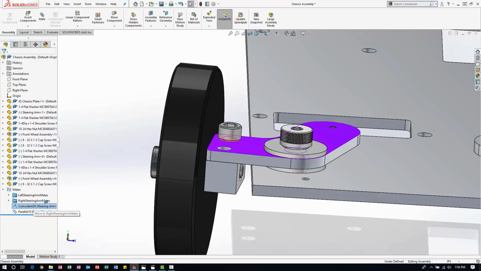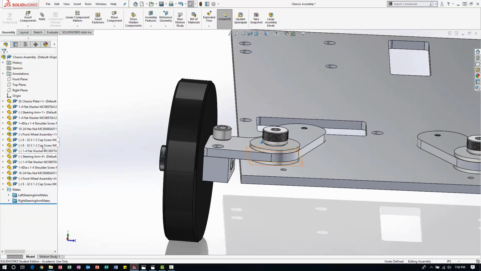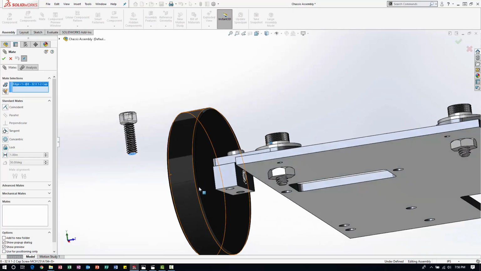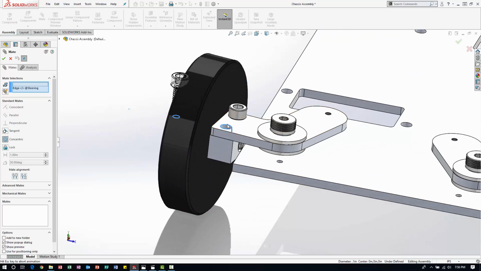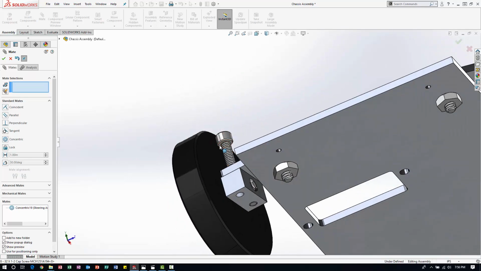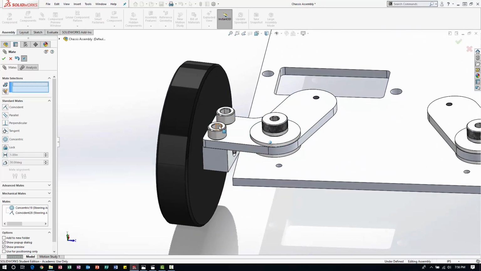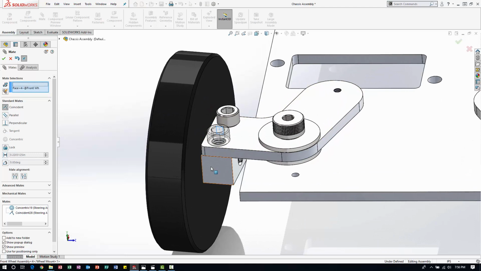Let's throw these in that folder to keep everything organized. Let's grab another one of these. Hold down the control key and grab one out. Concentric. And a parallel.